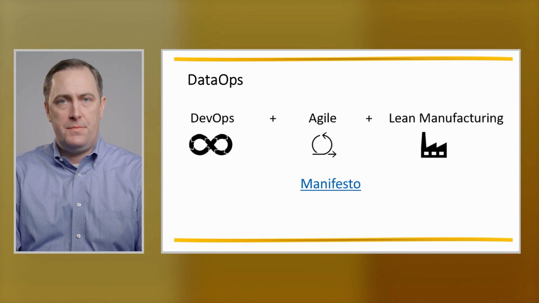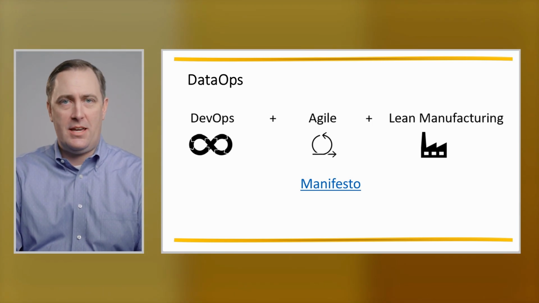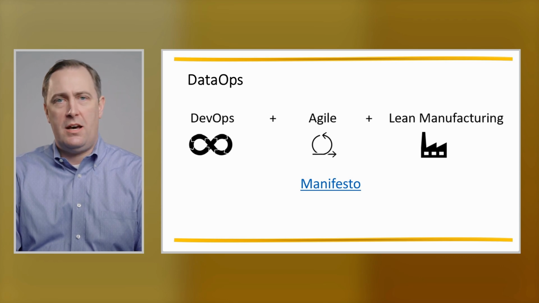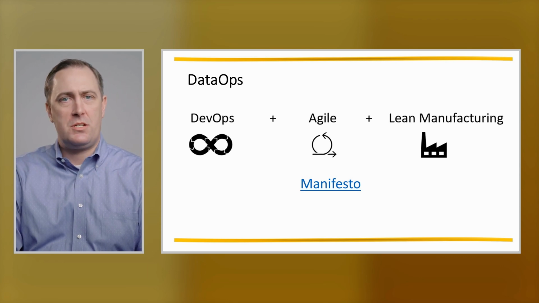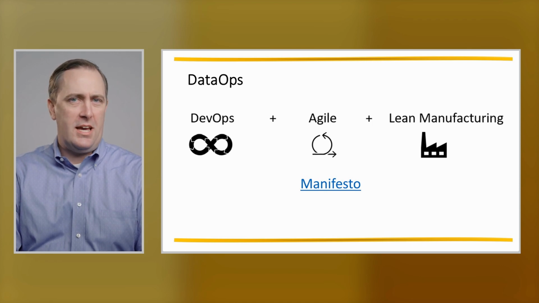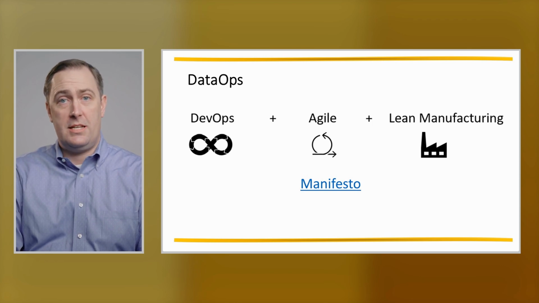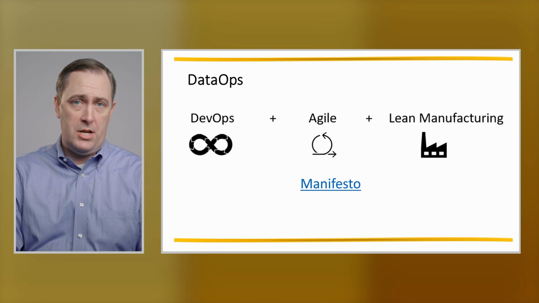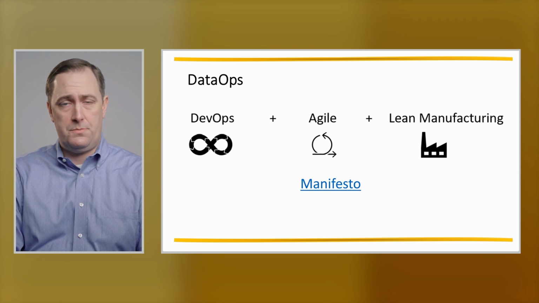Enter DataOps. Now, I'm a geek and I listen to tech podcasts on a regular basis. And a couple years ago, I was listening to a podcast that was talking about the concept of DataOps. And I was very interested to see how it was different from the other ops I've heard, like DevSecOps, MLOps, AIOps. And I quickly realized that DataOps is not DevOps for data. While it includes DevOps principles, it also includes Agile and Lean manufacturing principles.